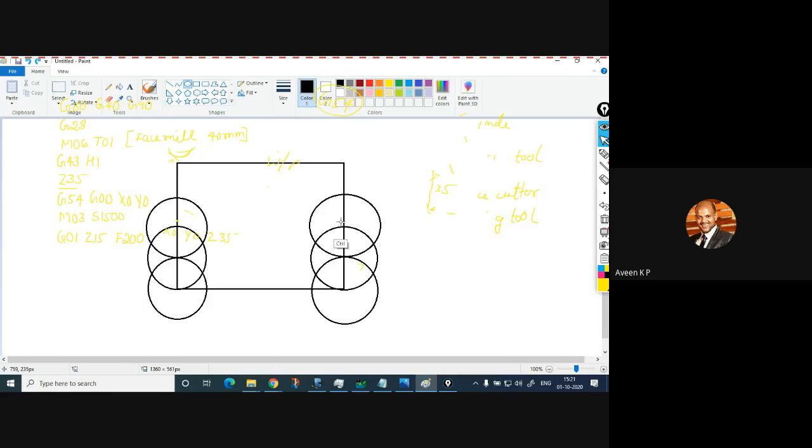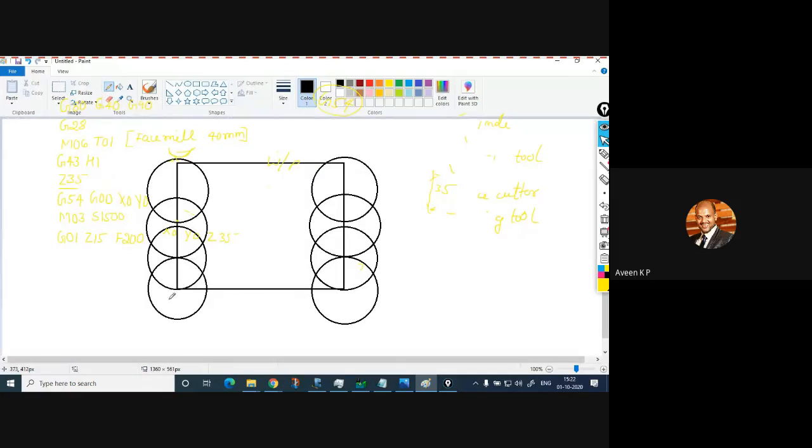See, if I lift, you can see the gap. So I will lift 2 mm extra. I won't give Y as 60 because I need to make sure that the complete area will be covered. Then I will come back to the last position here, and I will make sure that all material will be removed.